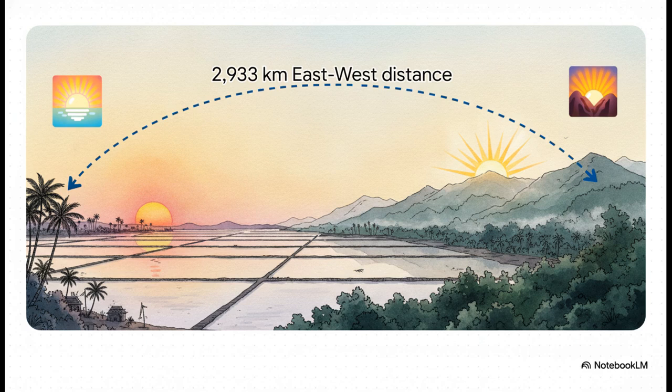And if we look across that nearly 3,000-kilometer east-to-west stretch we talked about earlier, we've got the state of Gujarat anchoring the extreme west side and Arunachal Pradesh marking the far eastern edge. This isn't just a measure of vast physical distance. It represents the sheer breadth of a nation where the sun first rises over the hills of Arunachal Pradesh and hours later finally sets on the coast of Gujarat.